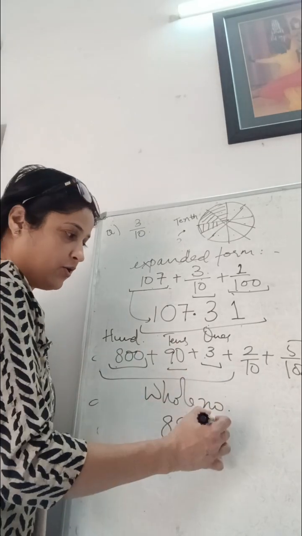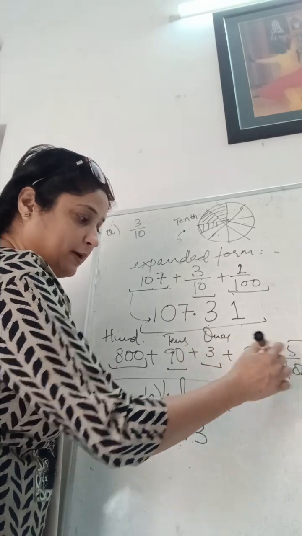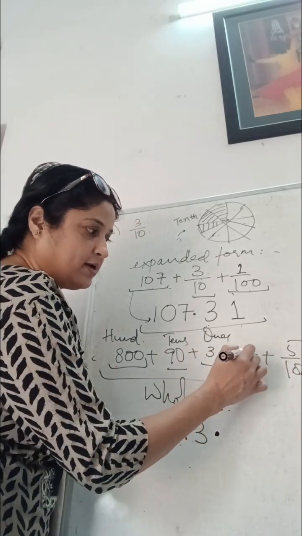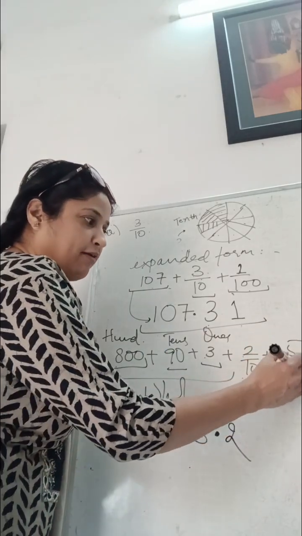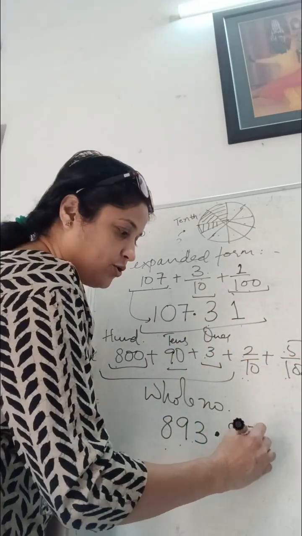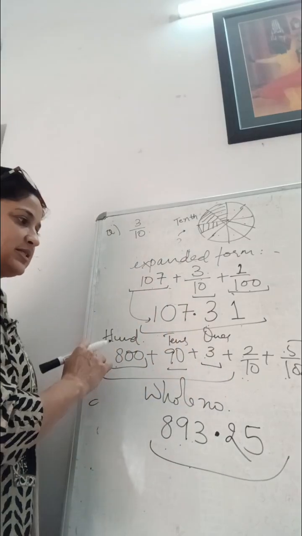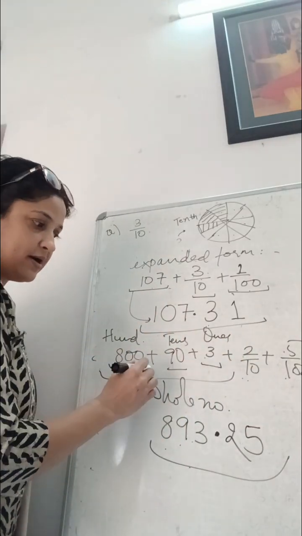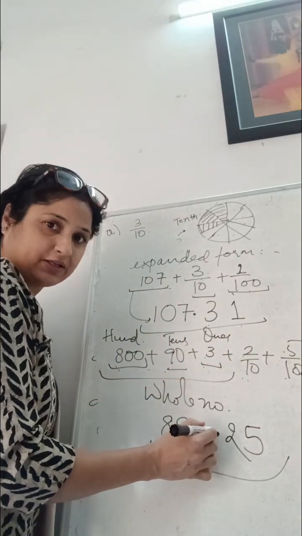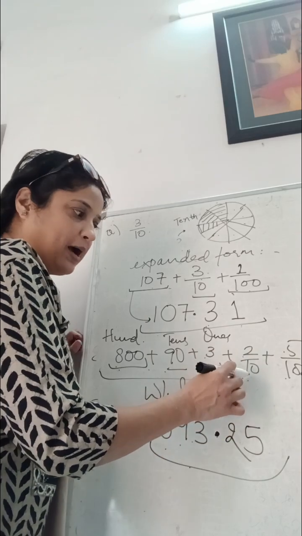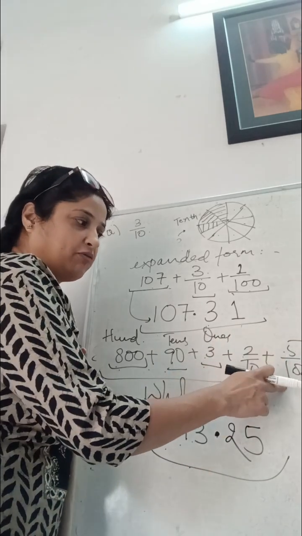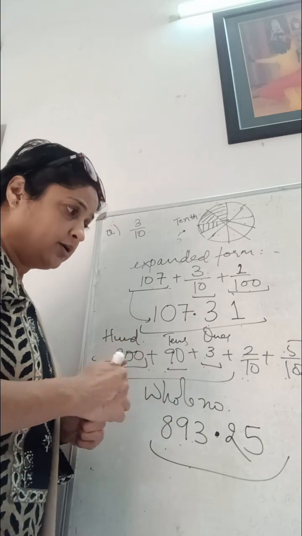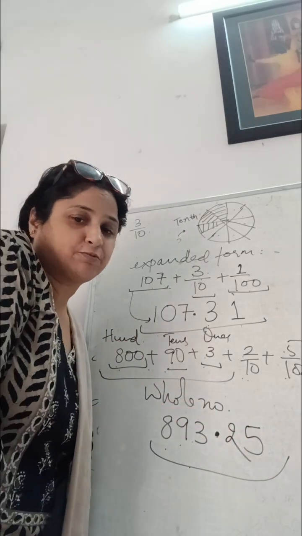8. और अब मेरे डेसिमल पार्ट पे मैं आ जाऊंगी. ये डेसिमल पॉइंट है और 10 में से 2 पार्ट्स. सो 0.2 and 5 out of 100. So my decimal for this expanded form will become 893 point. That this is a decimal point and 2 parts out of 10. At the 10th position we have 2 and at 5 out of 100 we have 5 at the 100th position.